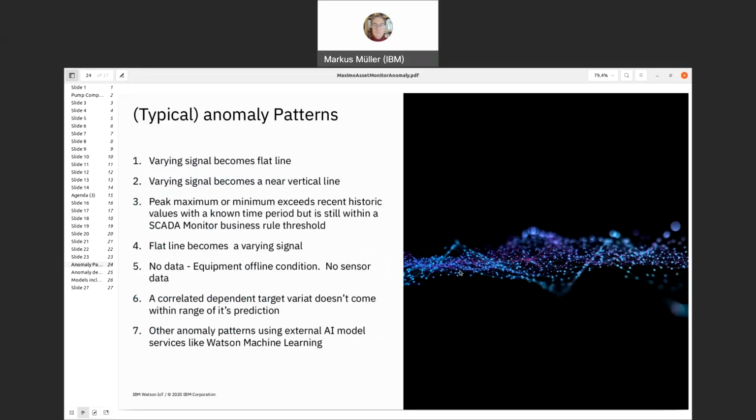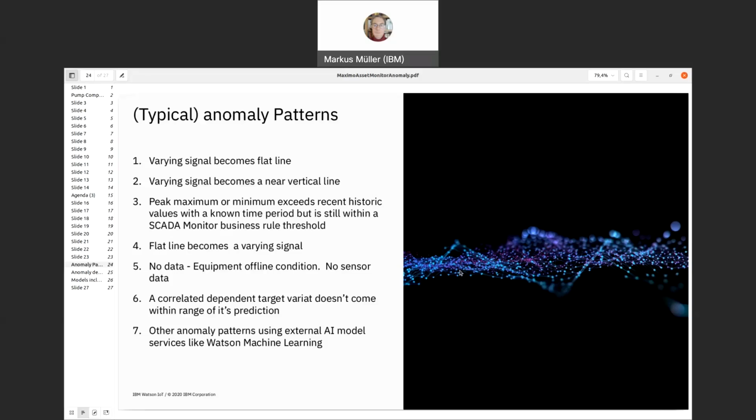For example, a varying signal that suddenly out of the blue becomes a flat line, or a varying signal that is super steep out of the blue. Of course, thresholds, just a peak maximum or minimum. The opposite, a flat line that suddenly becomes a very agitated signal. Or if you have the case of no data, you have a sensor failure, or equipment goes offline out of the blue.